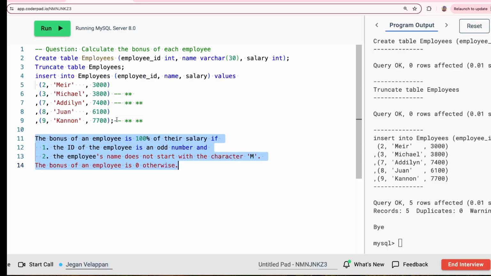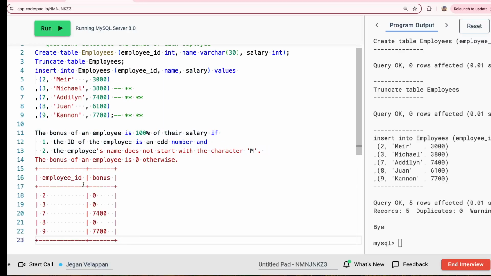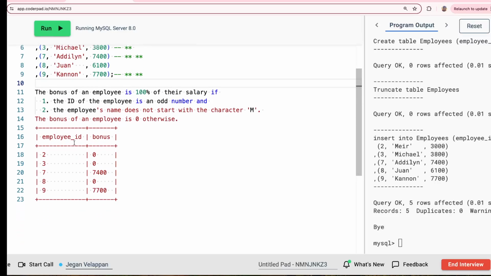So what will be the output? The employee IDs 7 and 9 will have 100% of their salary as bonus. Other employees will have 0% bonus. So this is what is expected.